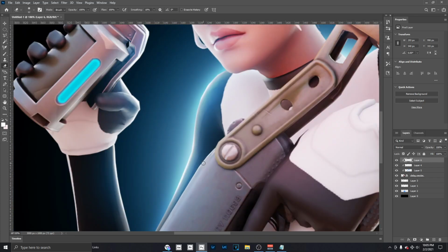And guys, another tip for this is that you could go up top here and change the smoothing right here, and it basically delays the brush. If you're erasing, it delays the erasing a bit, and it basically makes it more precise. So if you mess up, you have that little delay that can sort of help you get back. I don't know if I explained that well, but I'm sorry if I didn't.